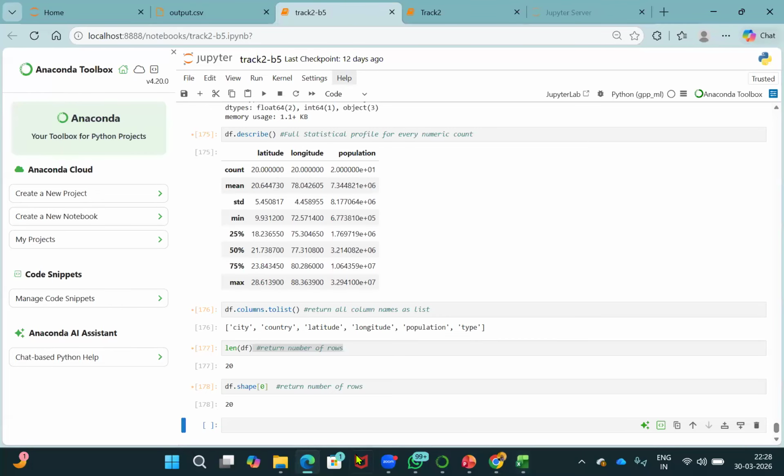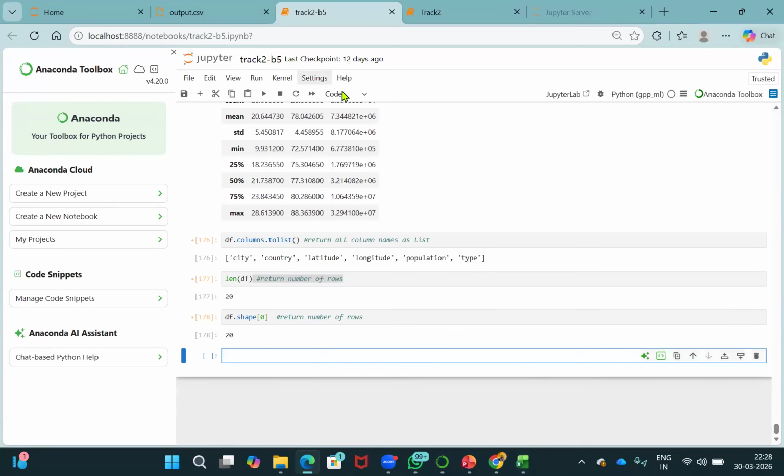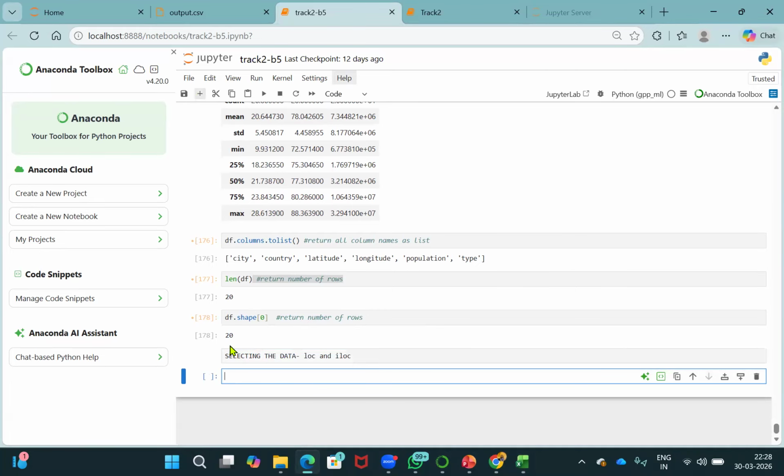Okay, so the next topic is selecting the data. Now, here there are two types, loc and iloc, right? When I say two primary indexers, these loc and iloc are the two primary indexers.